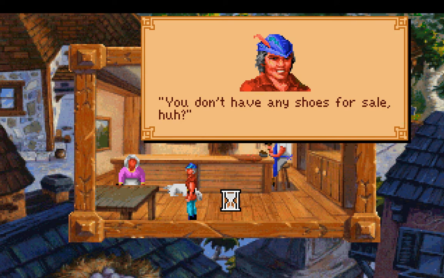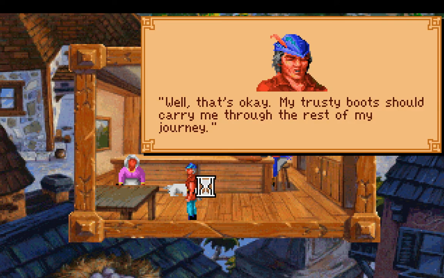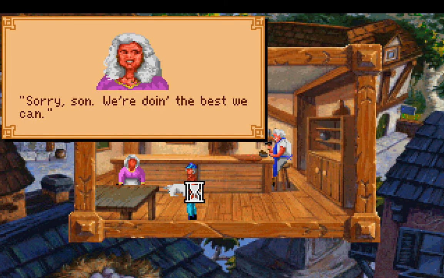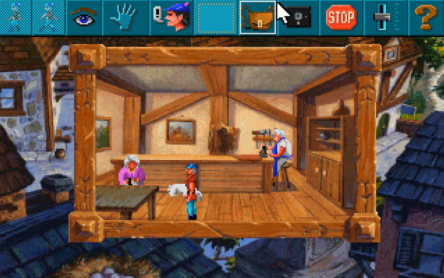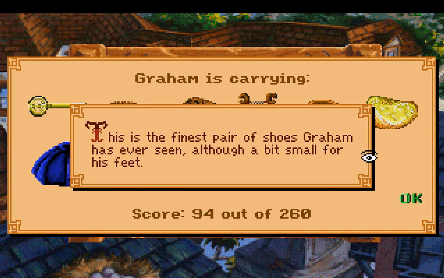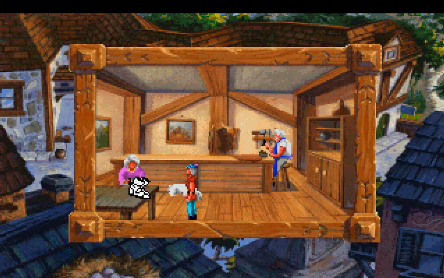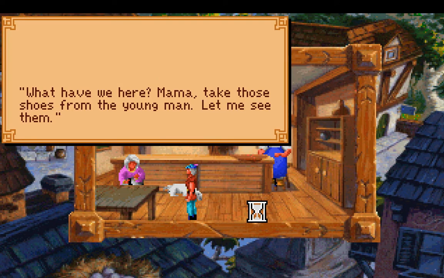You don't have any shoes for sale, huh? That's right, no shoes at all. We're making a pair right now, but it'll take a while. We're not as fast as we used to be. Well, that's okay. My trusty boots should carry me through the rest of my journey. Sorry, son. We're doing the best we can. We have some shoes. They're the finest pair of shoes Graham has ever seen, but they're a bit small for his feet. We don't need them. Do they want to sell them?